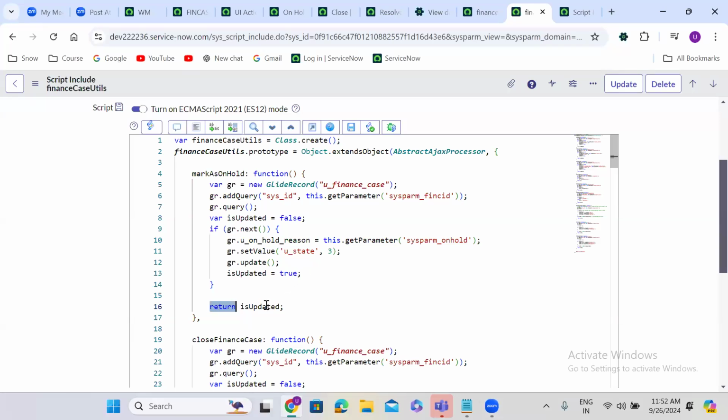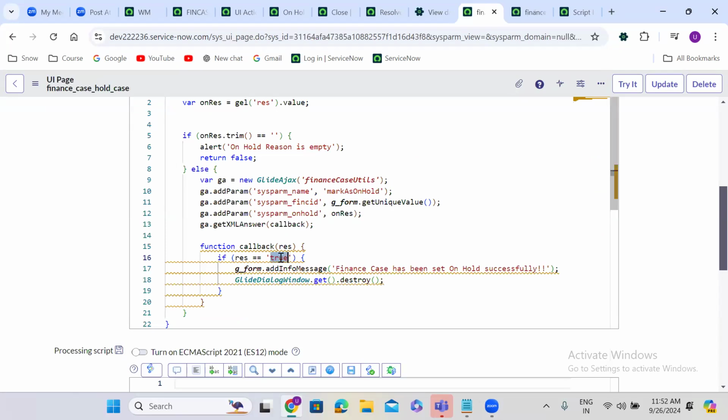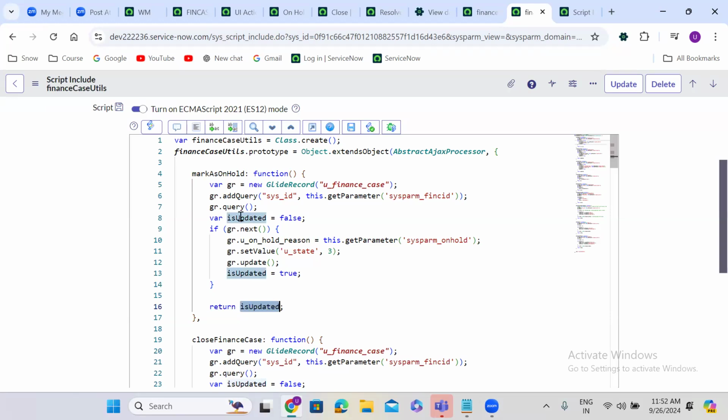If it is not updated, it will hold a false value. If it is updated, it will hold a true value. As we are receiving true here, we are showing the message. Is updated is not a system defined variable, it's user defined. I defined it.